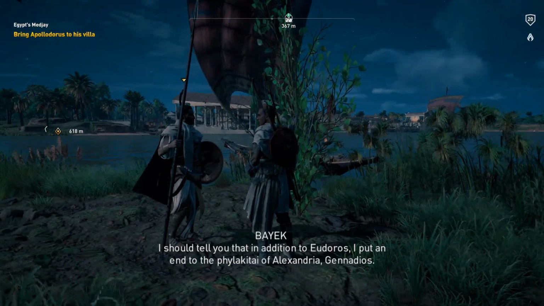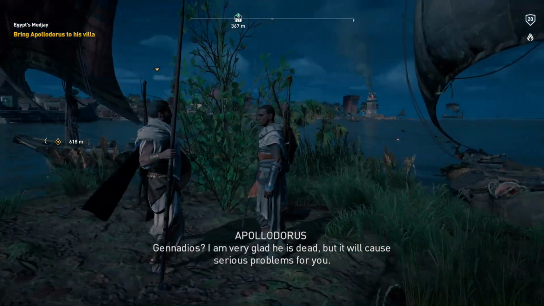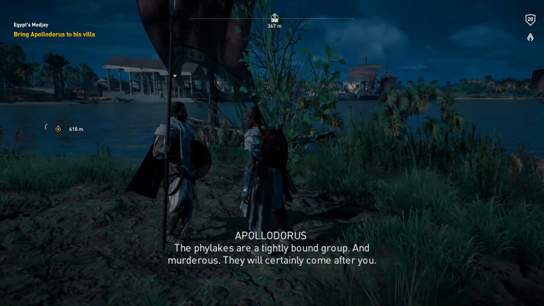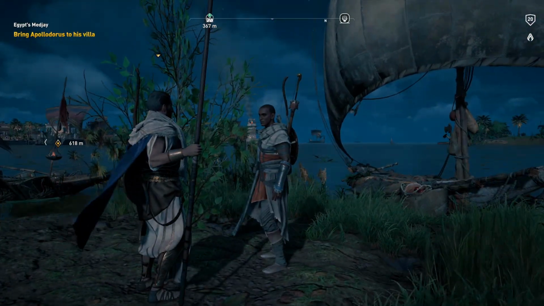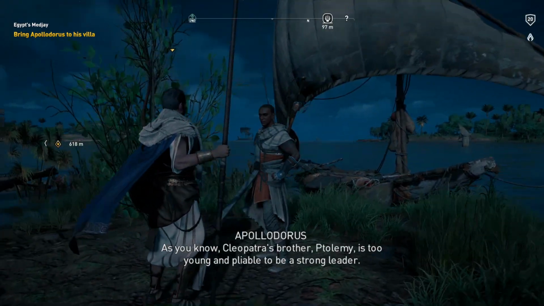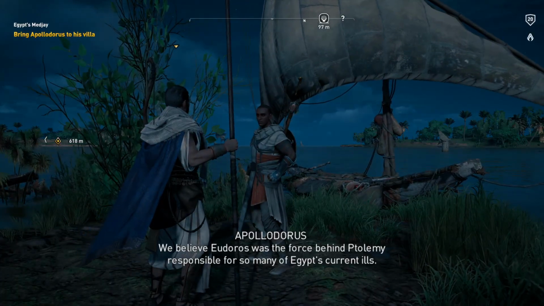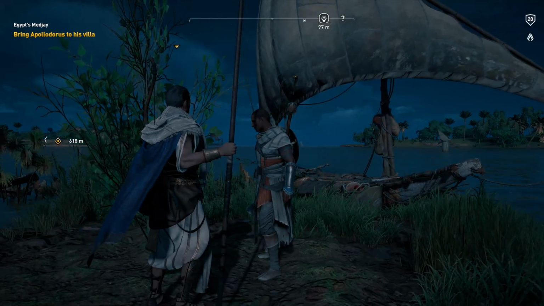I should tell you that in addition to Eudorus, I put an end to the Phylacetae of Alexandria, Gennadios. Gennadios? I am very glad he is dead. But it will cause serious problems for you. The Phylakis are a tightly bound group, and murderous. They will certainly come after you. So be it. Can I ask why you wanted Eudorus dead? As you know, Cleopatra's brother, Ptolemy, is too young and pliable to be a strong leader. We believe Eudorus was the force behind Ptolemy, responsible for so many of Egypt's current ills. All right. Are we done with this conversation?